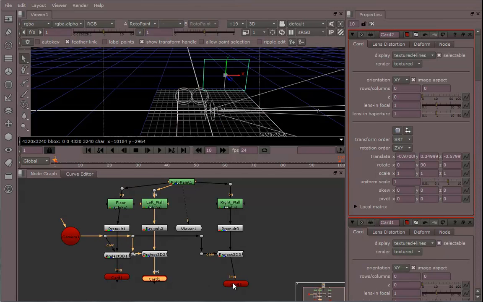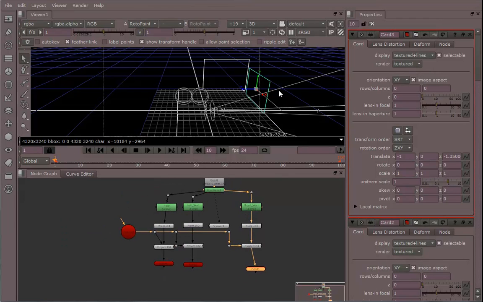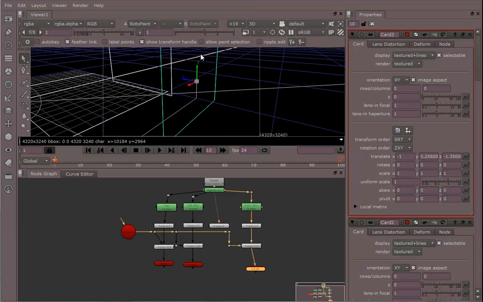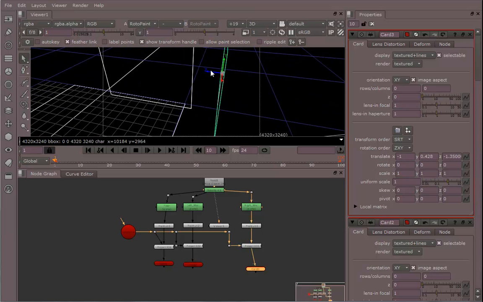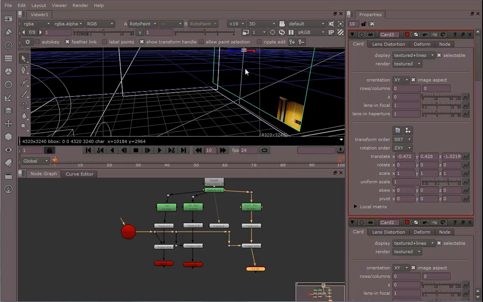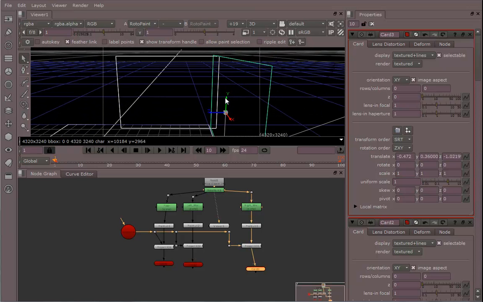Textured lines, textured with lines, because now you can see everything that you're doing. Everything's got to overlap just a little bit, not a lot, just a little bit.